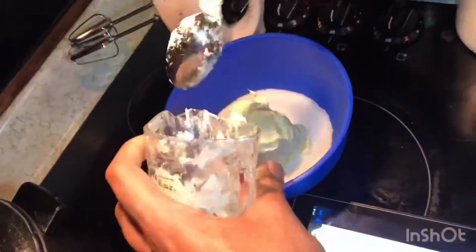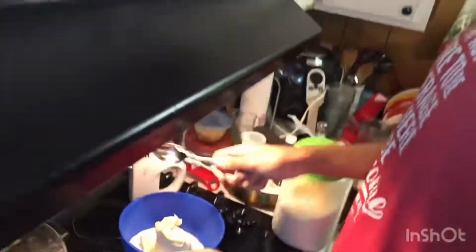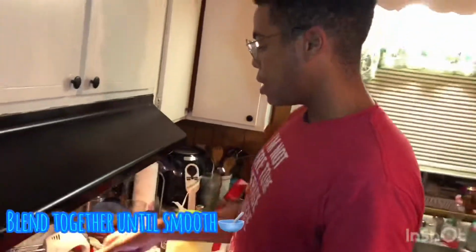I already got my butter measured out. How much butter is that? This is 1 cup of butter, 1 cup of sugar. I'll make it easy on you. Don't get too close now. Okay, I'm about to blend it together until it's smooth.